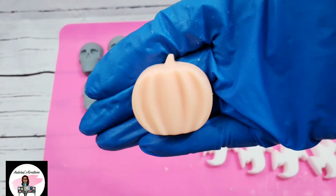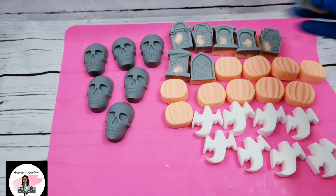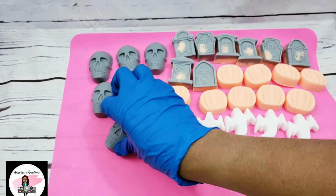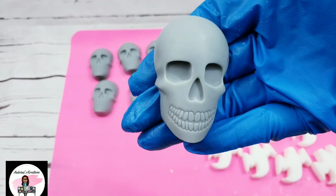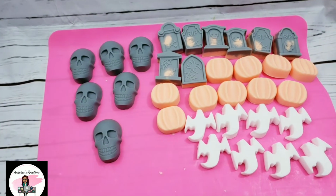You could get different kinds of molds. Right now Michael's has a sale. And just have fun, use different colors. Put them in a little bag with a cute little topper, and then have your child give them out for Halloween at their class. So let's get started with this.